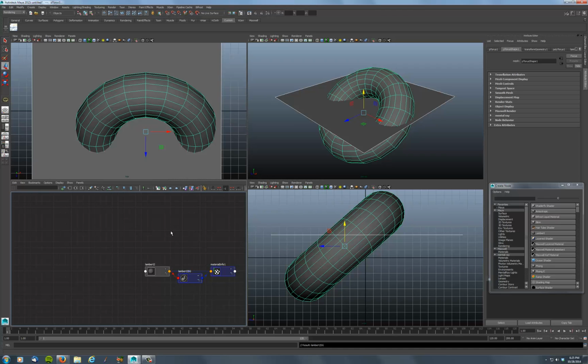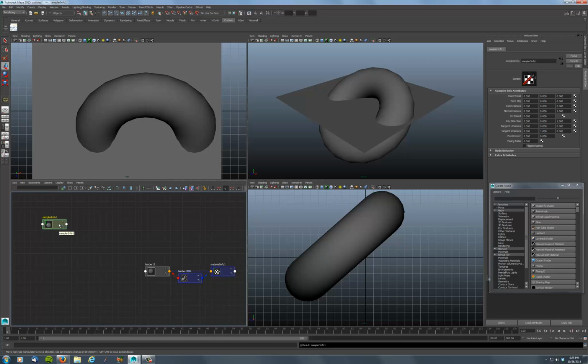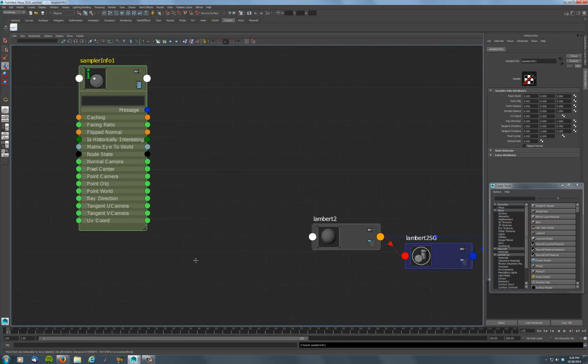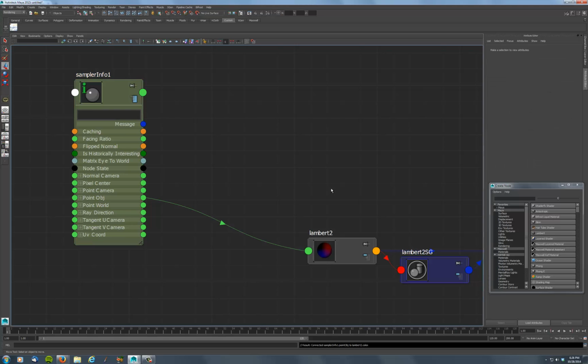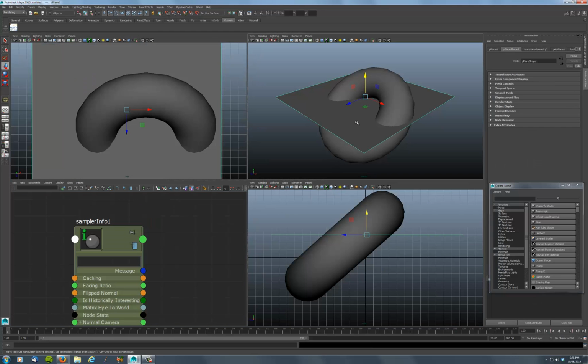Now, just for the heck of it, let's start with, you can say tab here, it's kind of cool, and start looking for the name of your thing. I'm looking for the sampler info node, so there it is. Return, there that is. So if I say 3, I can see this expanded out. Actually 4 expands it even further out, but generally 3 is expanded enough for what we're doing. And what I'll do is, just for the heck of it, I'll take the point in object space and I'll plug it straight into the color of the objects, and we'll shade that.